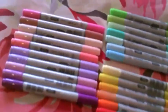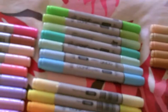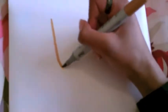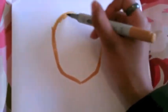So yeah, I should start with the tutorial now. Okay, so I'm just going to show you the colours that I laid out nicely for you. Now I am drawing the head. I didn't sketch it, I just went in with the Copics and decided, hey, let's draw a face.